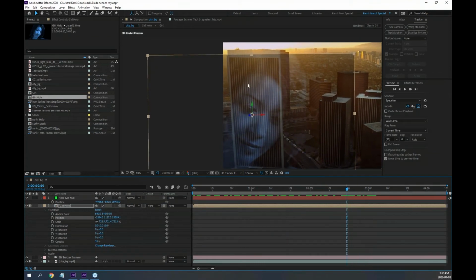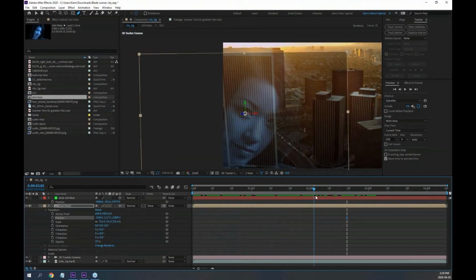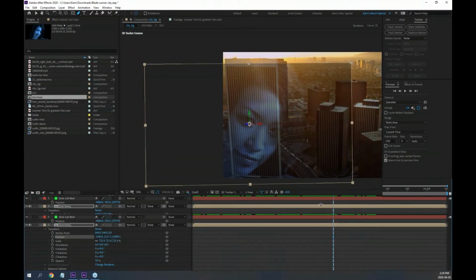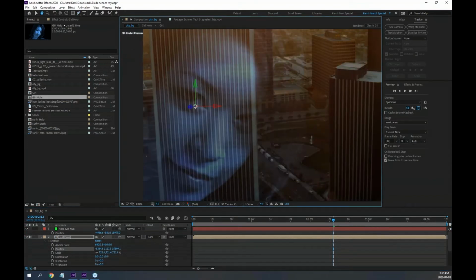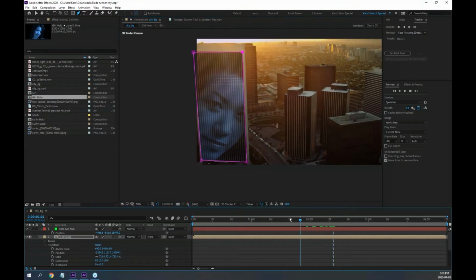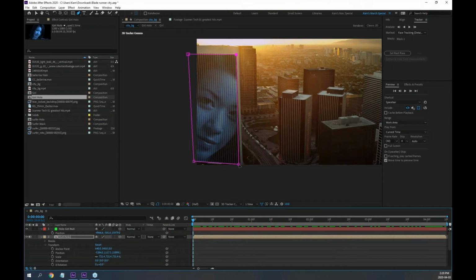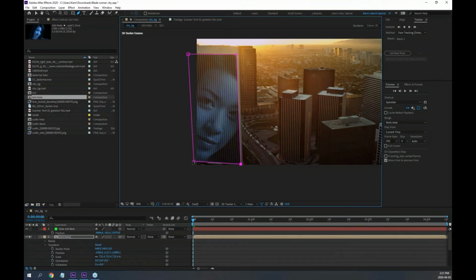The edge is very straightforward. I'm going to mask it. I would use the pen tool. And the problem is at the beginning, I can't really see the building. I need to see the edge of the building properly. So that is a good starting point for me. Yeah, that will work. And the mask should follow it. Yes. As you can see, the mask was outside of the screen. I could have just guessed it at the beginning, so I had to start from somewhere that I can remember.